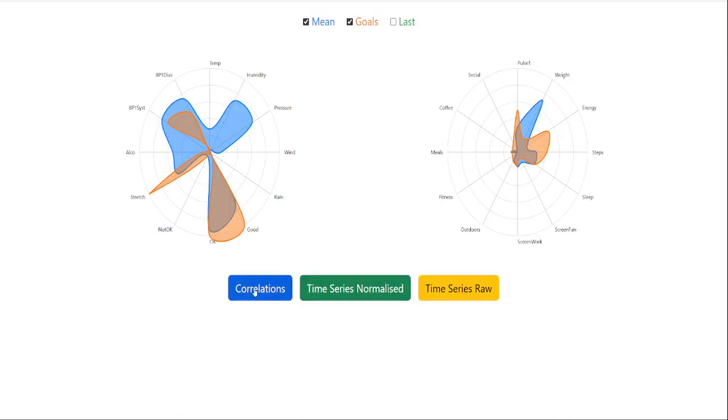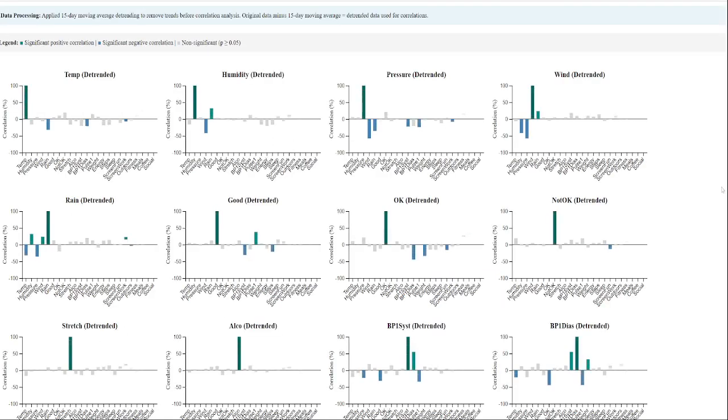The correlation plots. The correlation, in general: let's say we have one stochastic variable A and another stochastic variable B. The correlation between those two variables tells us how variable B changes when we change variable A, for example. If we increase variable A and variable B goes up, we say the correlation is positive. If variable B goes down, the correlation is negative. If variable B sometimes goes up, sometimes goes down, sometimes doesn't move at all, we say the correlation between those two variables is 0.